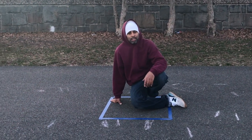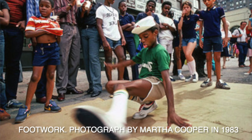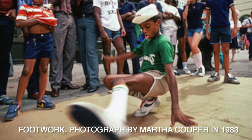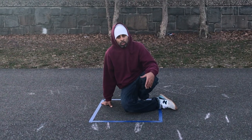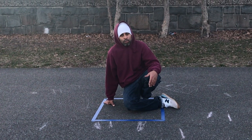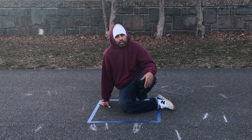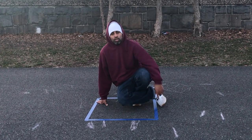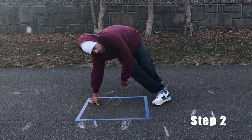Quick little history lesson. When we first started breaking, obviously I wasn't around then. However, they didn't all have a fresh pair of kicks that they could get every week. So in order to make sure that they're honoring what was going on in their households and be able to still have those fresh kicks, they had to figure out ways not to scuff their shoes. So that's why their footwork had to be on their toes. Here, so you have your toe up. Now, step two, you step back, that corner, good.